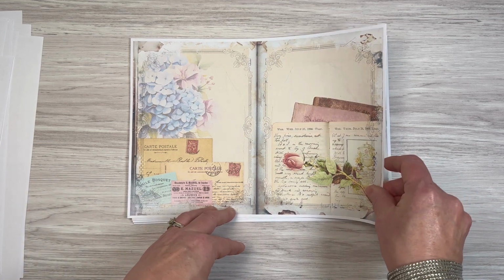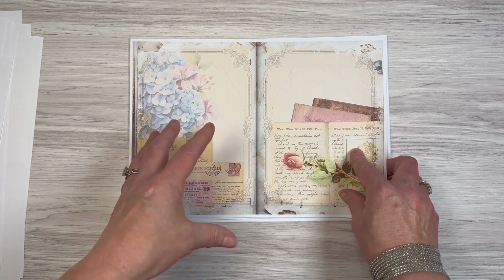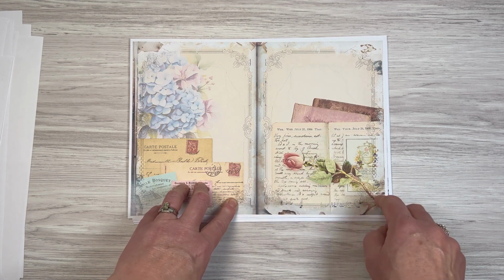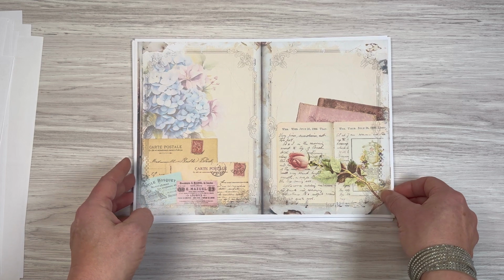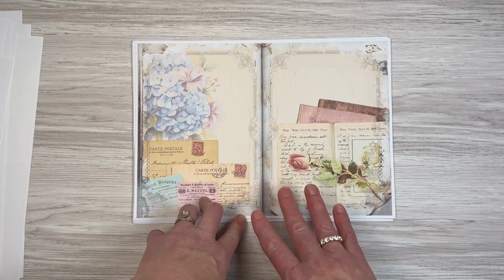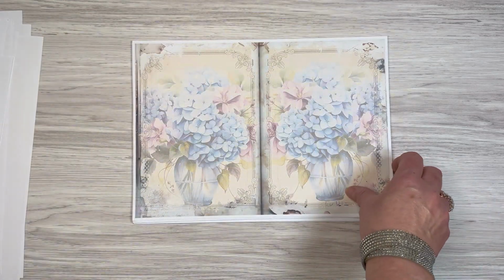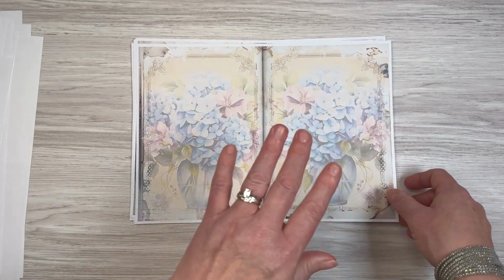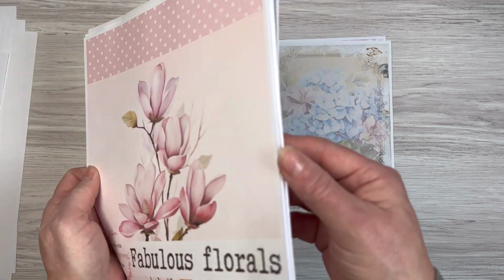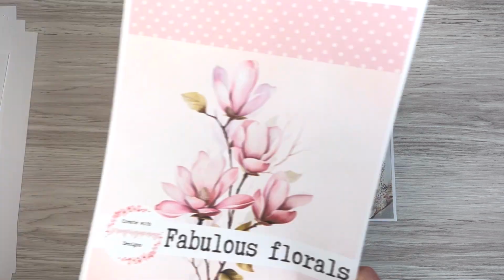Here we've got a cluster of postcards and little business cards that she's maybe collected and is adding to her journal. Another journal entry there. And here's a lovely rose that maybe she's been given by a loved one, as we're nearly close to Valentine's, and she's told herself that she's going to press it, dry it, and add it to her journal. So that's why it's there, to remind her to do it. Lovely floral background, which leads us back again to the fact that you can use the Fabulous Florals. We've got florals in this journal, so you can use the florals in there as well.